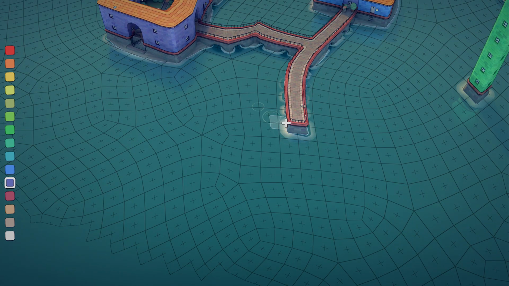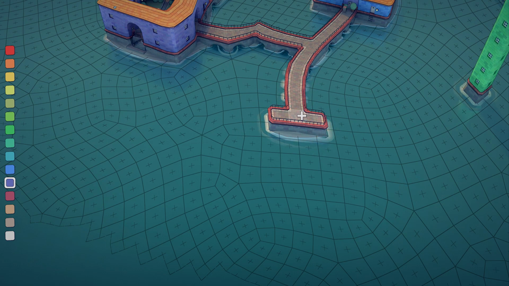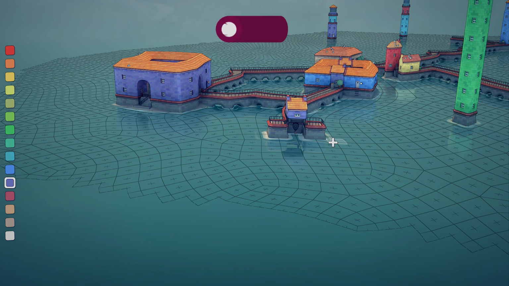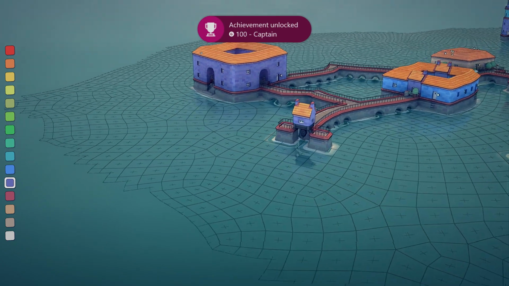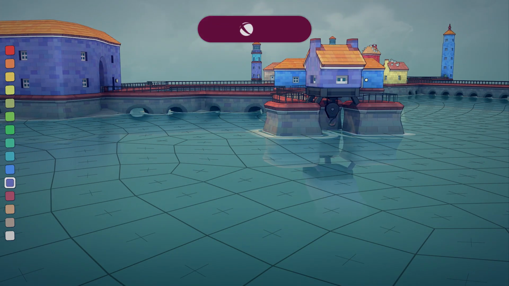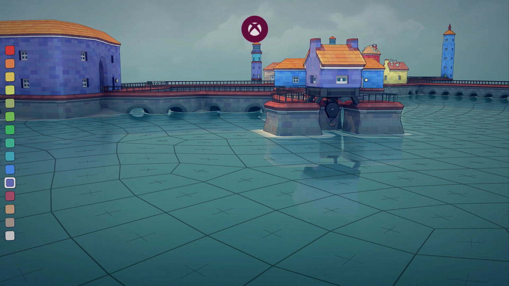Alright, the next achievement is called Build a Hook. This achievement is one of the easiest if you're looking to build something small. All you have to do is place a line of 3 foundational blocks in the center, add a building so that you have a 1-story building in the center of those 3 foundations. And lastly, remove the foundation block beneath the building you just placed and a hook will appear underneath it.